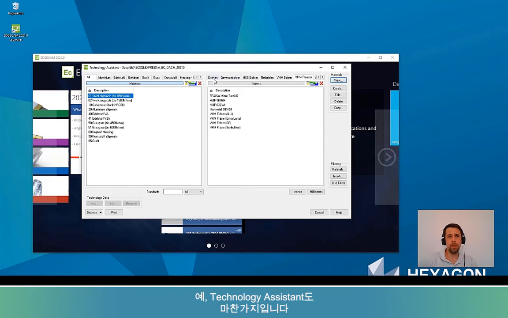Yeah, the same with your technology assistant. You can teach Edgecam your cutting values. You can feed it with the starting cutting values from your suppliers.